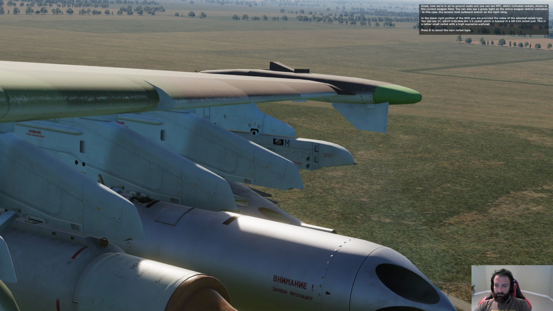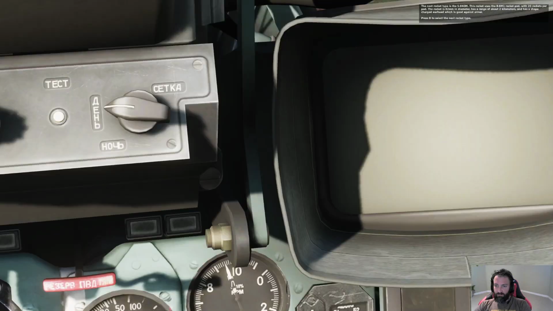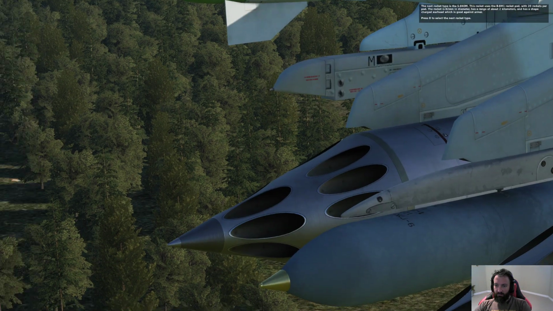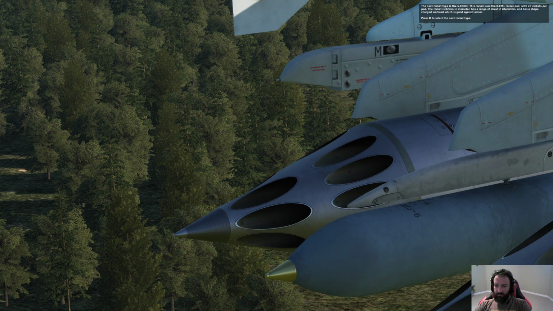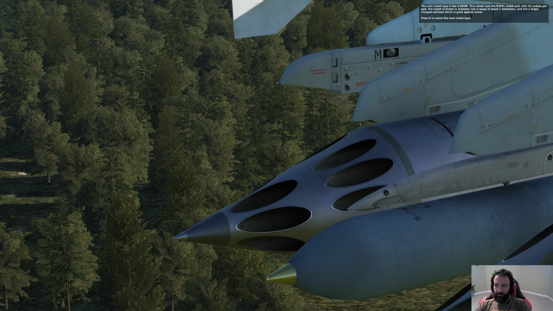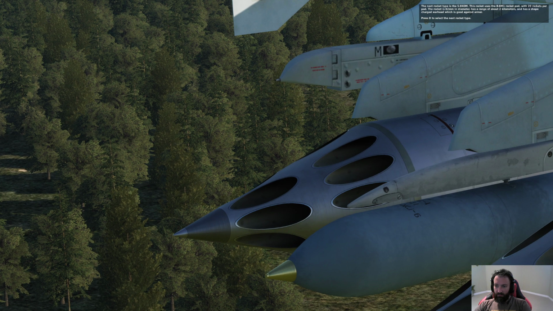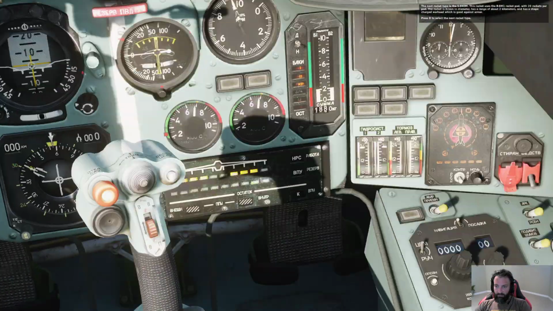Press D to select the next rocket type. The next rocket type is the S8KOM. This rocket uses the B8M1 rocket pod with 20 rockets per pod. The rocket is 82 millimeters in diameter, has a range of about 2 kilometers, and has a shaped-charge warhead which is good against armor. Press D to select the next rocket type.